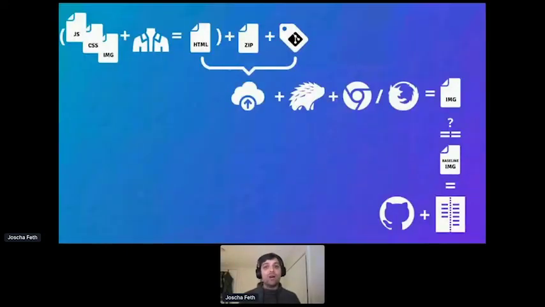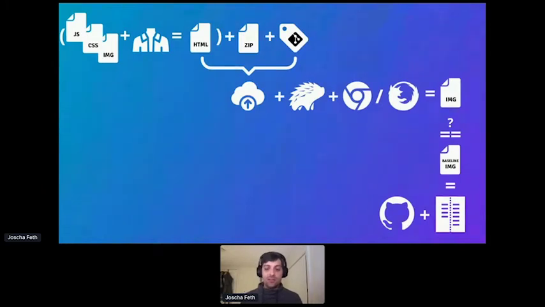To understand better why this might be useful outside solving kids' games, I would love to have a short look, a very simplified look, at how this magic works. First, you create your JavaScript, your CSS, your images, etc., everything like you're used to. And then that particular web page gets rendered locally in a headless browser.